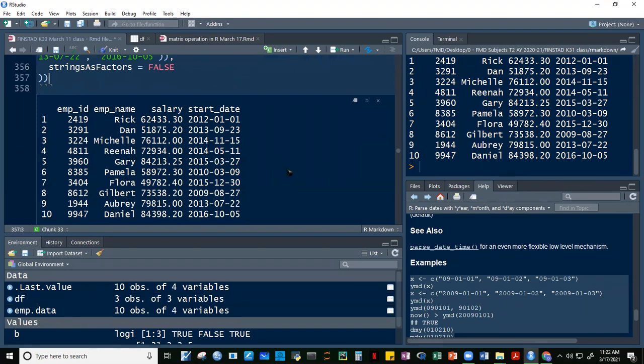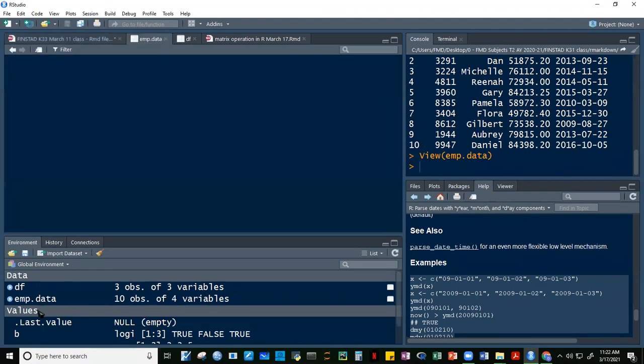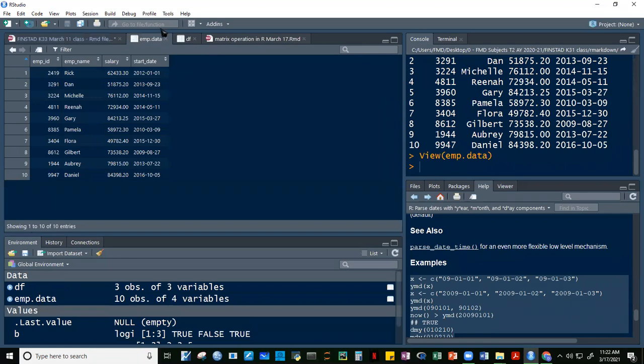So maraming beses natin gagamitin yung data frames dito sa subject na to. And if you click this employee data that has been generated, makikita natin dito yan sa isang spreadsheet. Ito yung ID number, employee name, salary, and the start date.